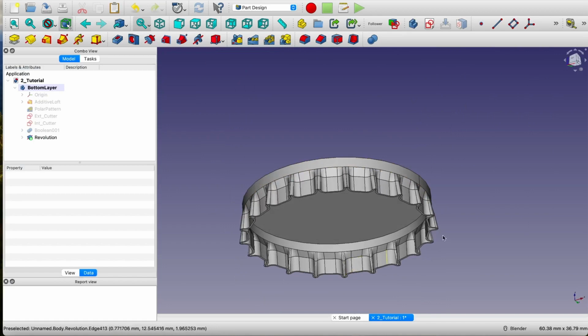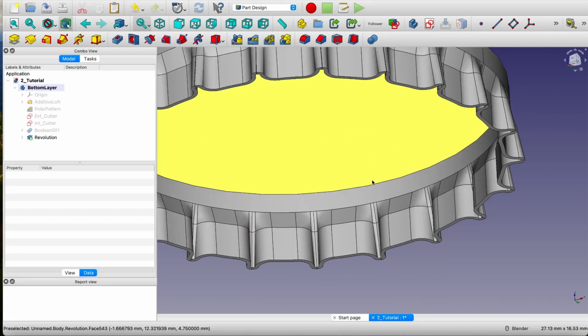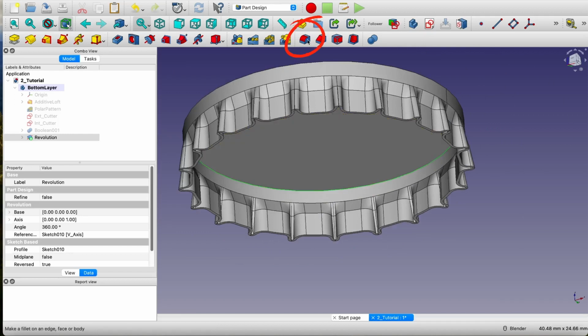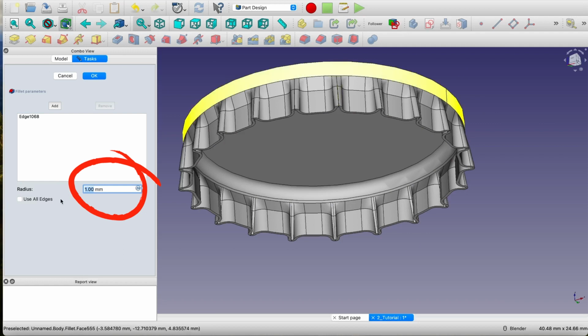Of course, now it's not looking like a bottle cap. So what we do is we select the internal edge here and click on this fillet tool, and this should be 1.24.